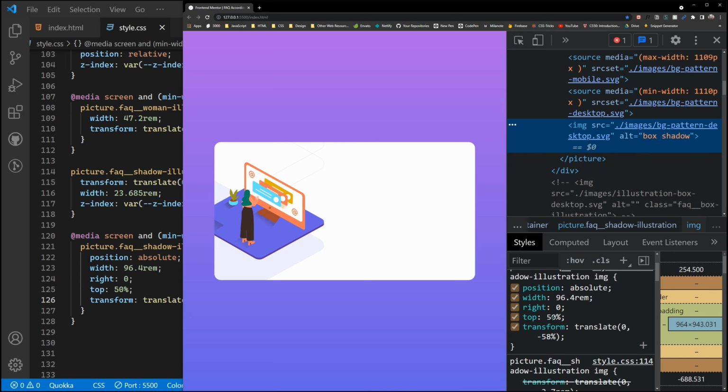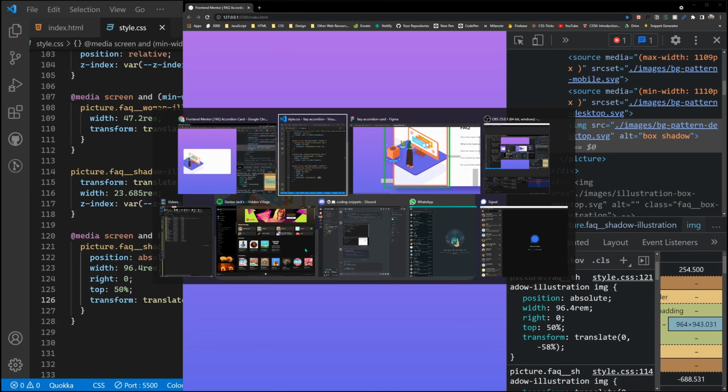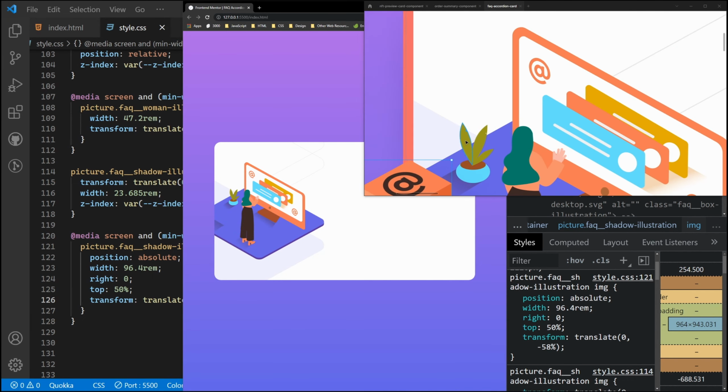All you have to do is select the image, go to the transform, click on the percentage and just scroll up and down. Or if you have a trackpad, just scroll up and down on that. And you can easily position things in the browser without wasting time guessing. And that's it for now for our main two images. They are more or less positioned exactly how they're meant to be positioned.